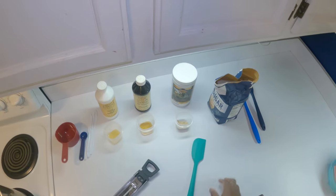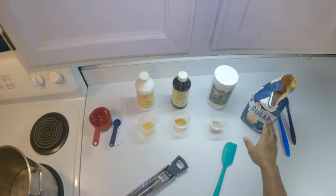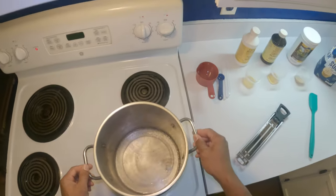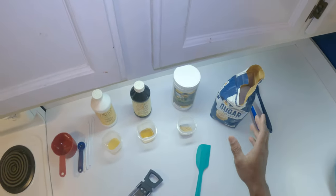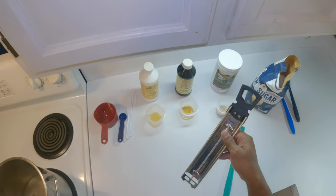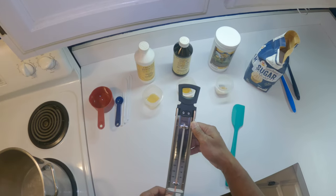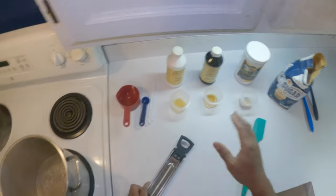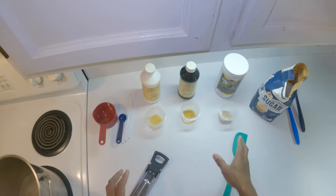All right, so we're gonna start with 4 pounds of sugar to 1.5 cups of water. I have 1.5 cups of water right here about to boil. Right when it starts to boil, I'm gonna pour all of the sugar in the water, and I'm gonna continuously mix it and use this candy thermometer to get the temperature up to 250 degrees. Once it gets up to 250 degrees, I turn off the heat and I add the three ingredients, okay?